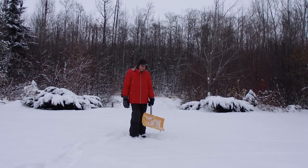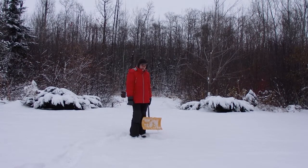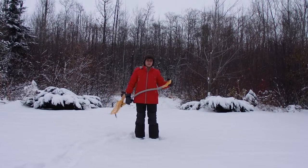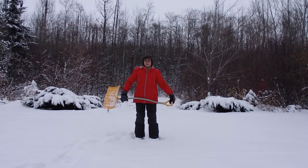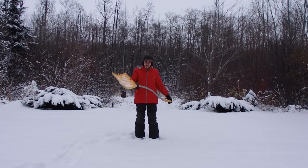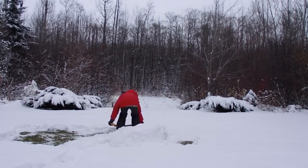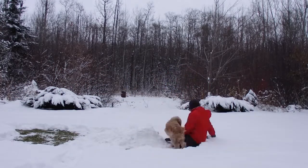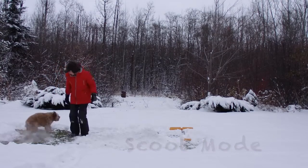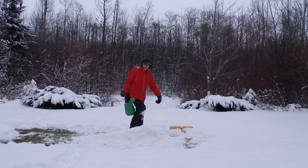I think it's gonna take a lot of packing and smacking it down, probably some water to make some ice. I might even have to put some wood inside of it in the end to make it better. But right off the bat, if you guys have any video ideas for the YouTube channel, please tell me because I'm really out of ideas. I was gonna make a how-to-jump-a-bike video, but with this much snow it's not ideal. If you have any ideas, comment down below — let's get started!